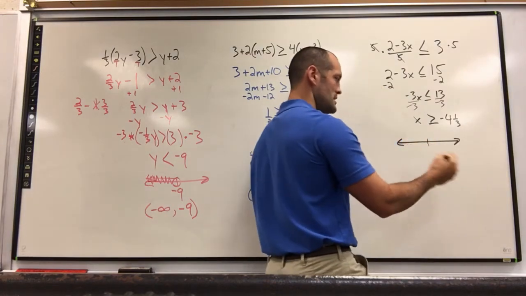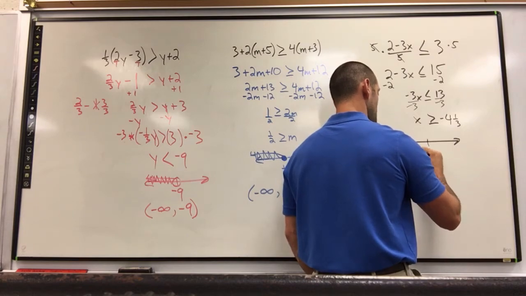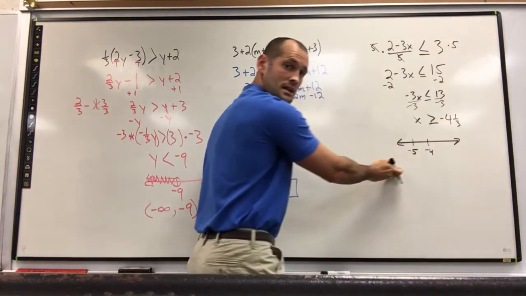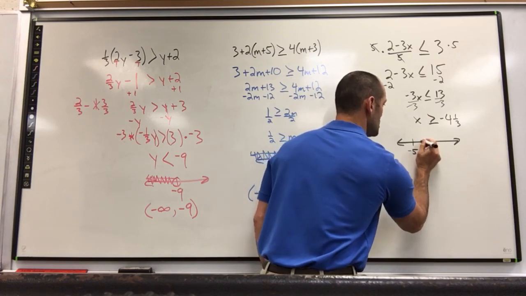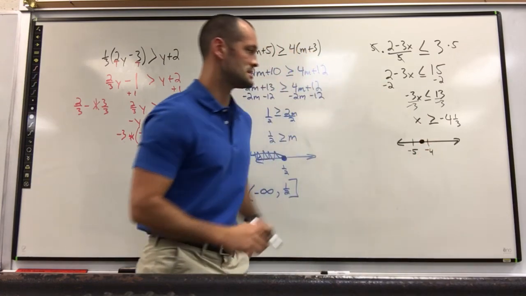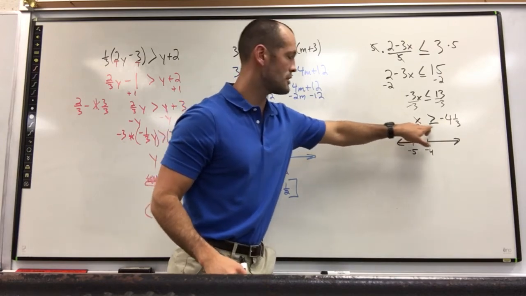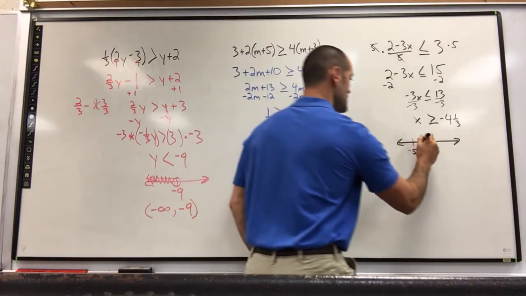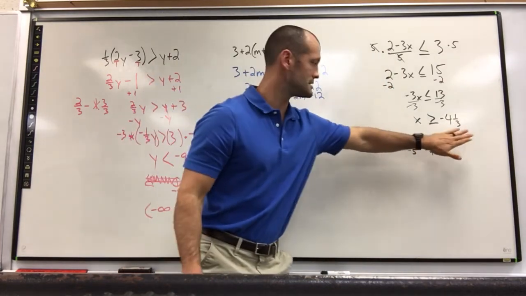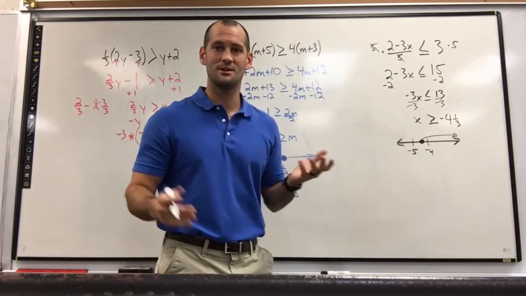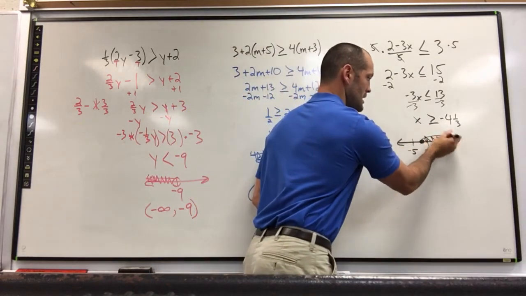this time I'll do it the way that some teachers may want you to. If this is negative 4, this is negative 5. Remember, as we go left, they're going to get larger negatives. It's probably right around here, and it is a closed circle, because I am equal to. Uh-oh, greater than. I am greater than. I'm going to go to the right side. If I'm greater than, I go to the right side. That's right. You just got to say it with an Australian accent, and it gives you the answer. And that's where my shading lies.